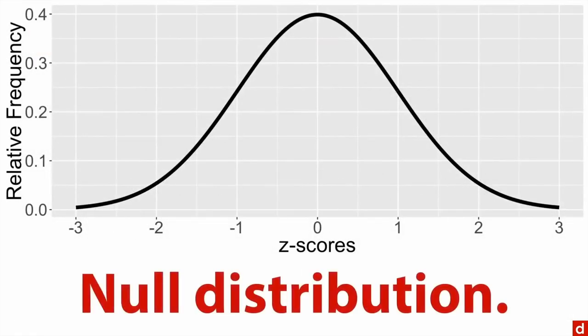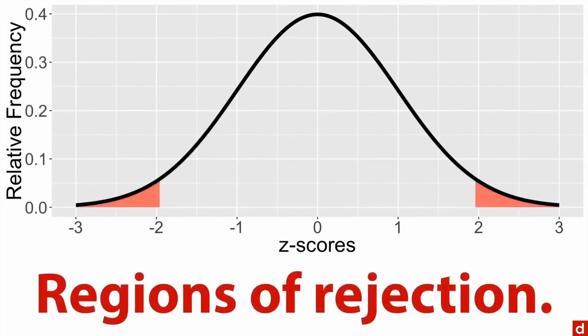Now, what I have here is a null distribution. This is a bell curve. It's actually the standard normal distribution, which shows Z scores and relative frequency. And what you do with this is you mark off what are called regions of rejection. And so I've actually shaded off the highest 2.5% of the distribution and the lowest 2.5%. What's funny about this is even though I draw it to plus or minus 3, it looks like it hit zero. It's actually infinite and asymptotic, but that's the highest and lowest 2.5%. Collectively, that leaves 95% in the middle.